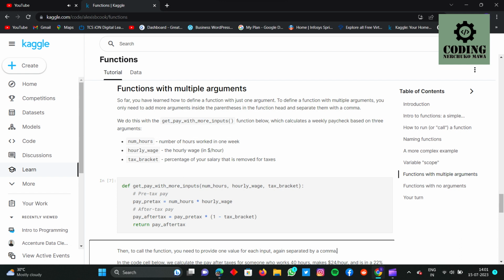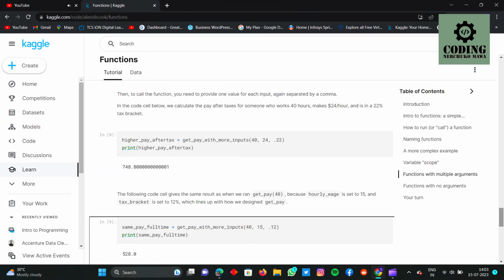def get_pay_with_more_inputs(number_hours, hourly_wage, tax_bracket): # pre-tax pay. pay_pre_tax = number_hours * hourly_wage # after-tax pay. pay_after_tax = pay_pre_tax * (1 - tax_bracket) return pay_after_tax.